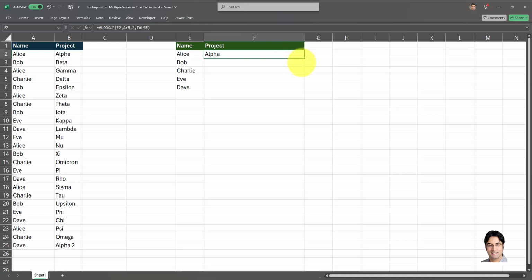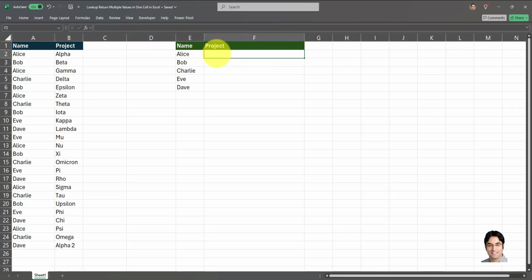So if I drag this down, now this has indeed returned a project name associated with each name. However, it's only returned the first value. For example, for Alice, it's returned alpha. For Bob, it's returned beta. But that's not what we want. We want a formula which will return all the projects associated with each name. Now, how to do that?